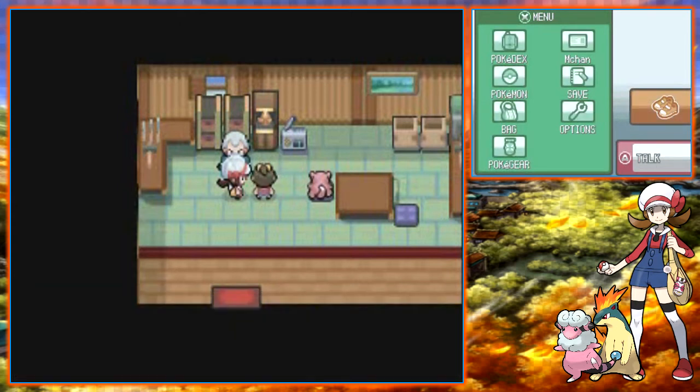So that's what the apricorns are used for. And apricorns sprout once a day, so you have an infinite supply of apricorns in that sense. So you can get Pokeballs basically for free from this guy, as long as you keep giving him apricorns from the trees. However, the process of him making the Pokeballs takes an entire day.